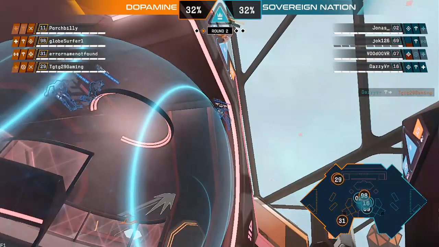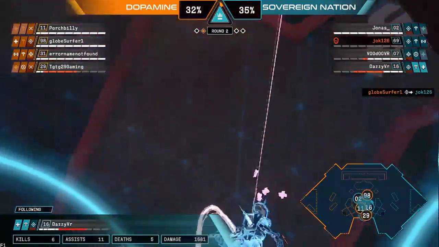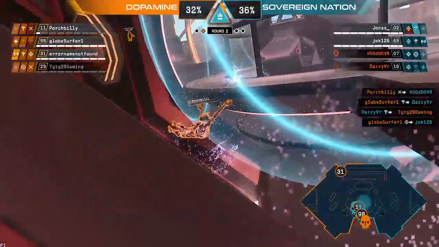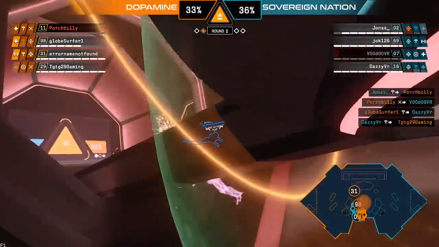Oh, that nice Meteor direct on Jonas. That's the risk. You know, that's the risk that you take. Oh, he goes down. They push the kill. That's so bad for them. If they can capitalize on this, they have it. And they do. They get it. They put the point in their favor.